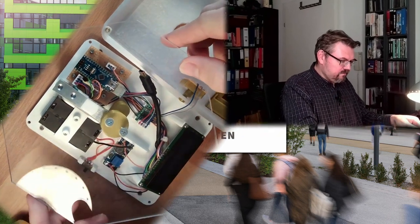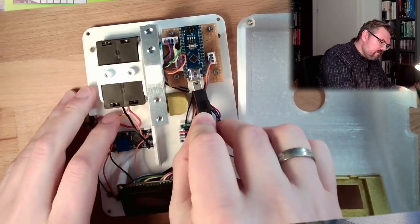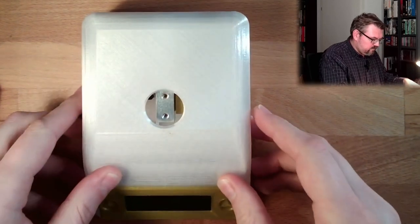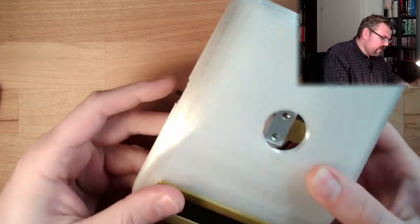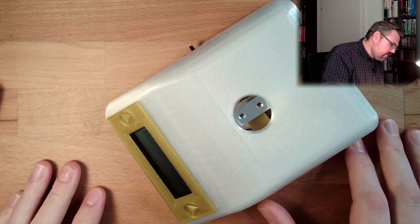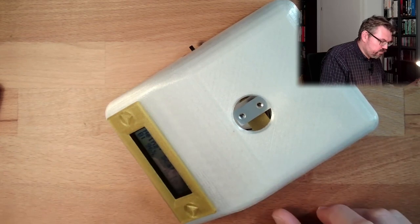So let's finalize, so that we see the result, how it turned out in the end. Replug this, close the lid. Now let's see how many percent the batteries are according to my measurement. It's like 96%, so they seem to be charged pretty well.